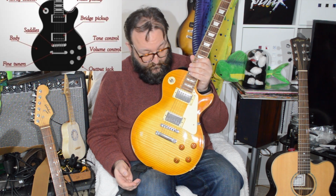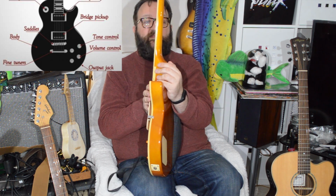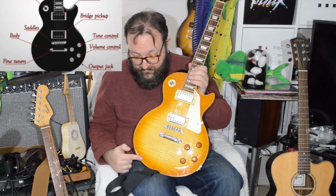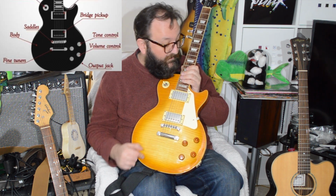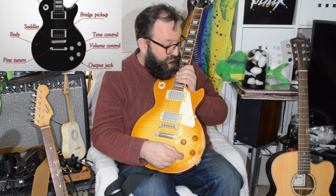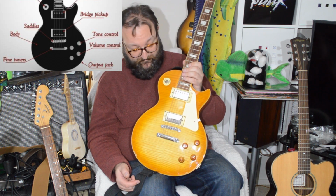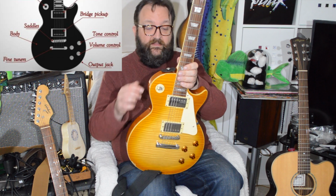There are intricacies to every guitar being made. For example, this one, you can see a white line around the outside of the fretboard and on the top of the body. This is known as binding. It comes from the acoustic guitar world, and it's there really for decoration. This also has strap pegs or pins at the top and the bottom.